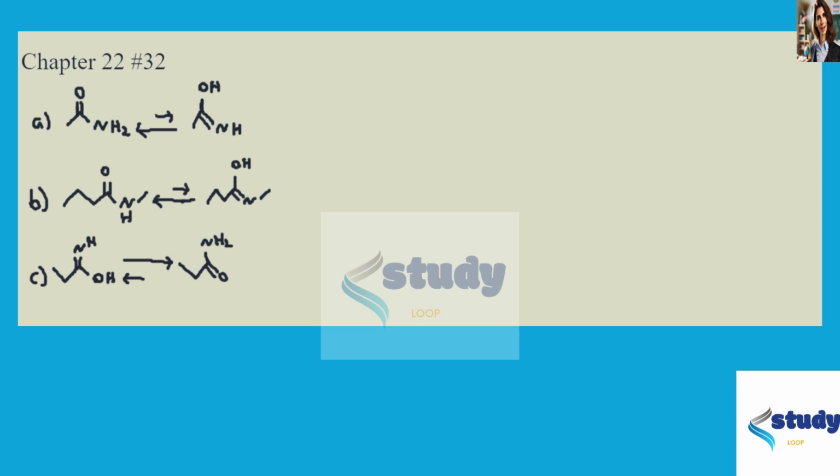It's a constitutional isomer in which the double bond has been moved and a proton has been moved. So these were introduced in the ketone chapter. So ketones can always be drawn as a tautomer where there's a carbon-carbon double bond from the carbonyl carbon to the alpha carbon. And rather than the oxygen being double bonded to the carbonyl carbon, it's singly bound and it has a proton on it, so it's an alcohol.